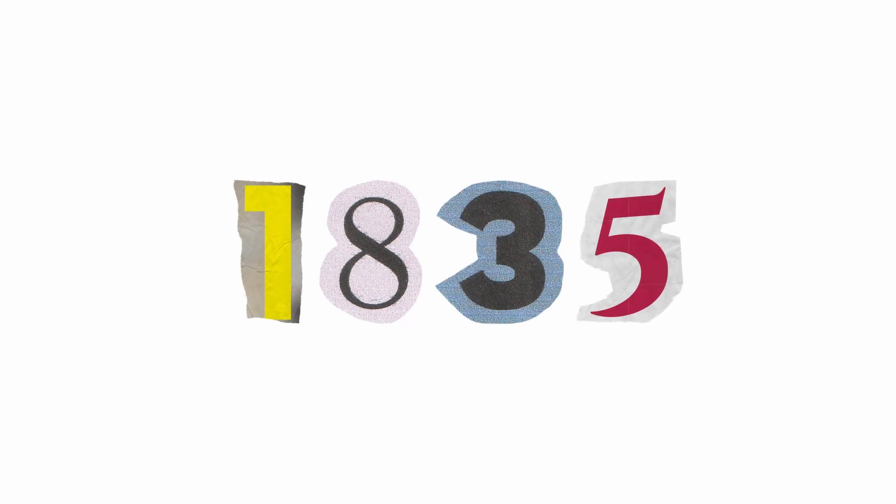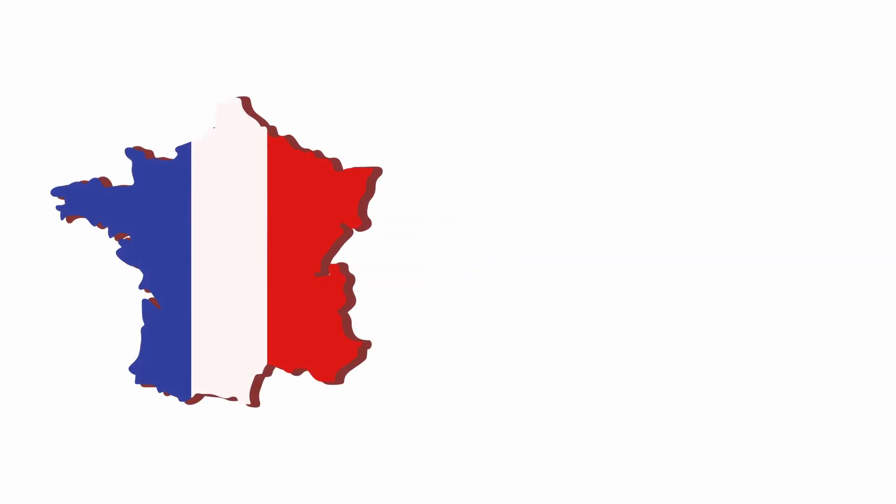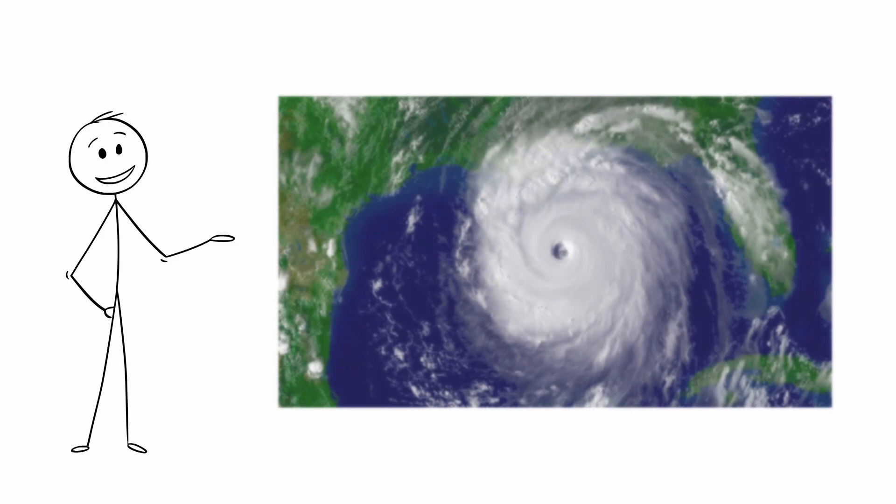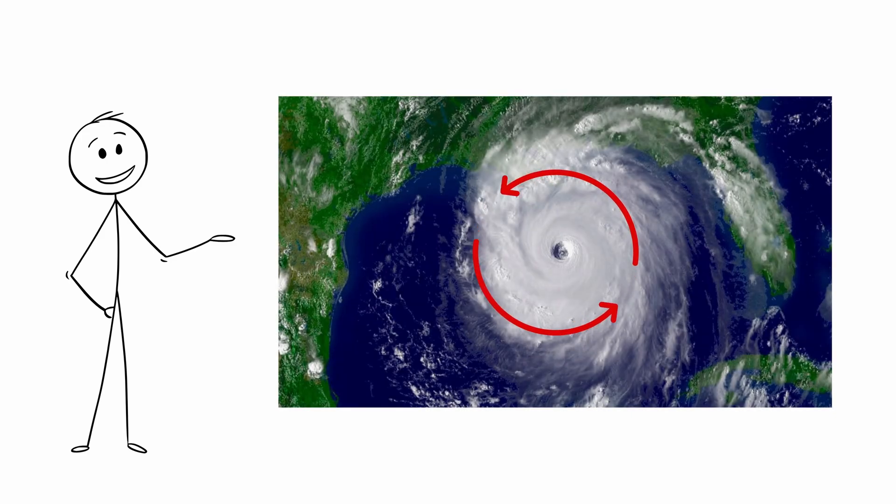Gaspard Gustave Coriolis – Coriolis Force. In 1835, the French engineer and mathematician Gaspard Gustave Coriolis described an apparent force acting on moving objects within a rotating reference frame. This force explains why hurricanes rotate in opposite directions in the Earth's hemispheres. The mathematical expression of the Coriolis force is: f sub c equals negative 2m times omega cross v.